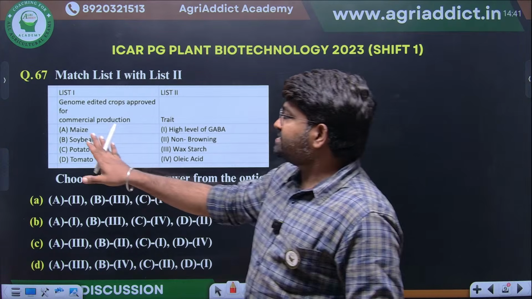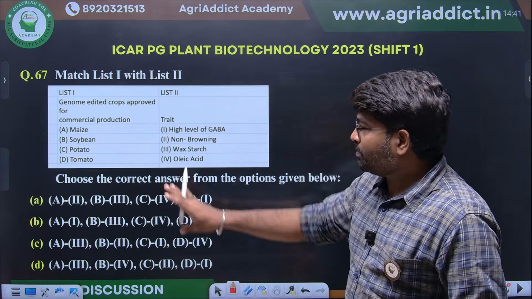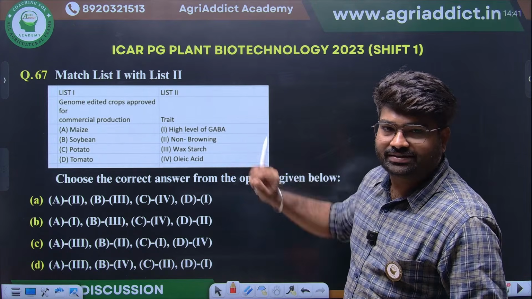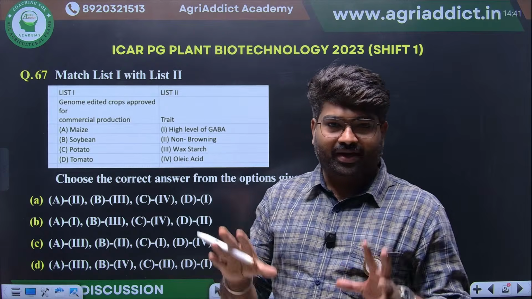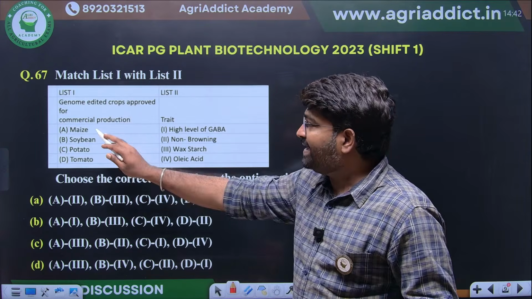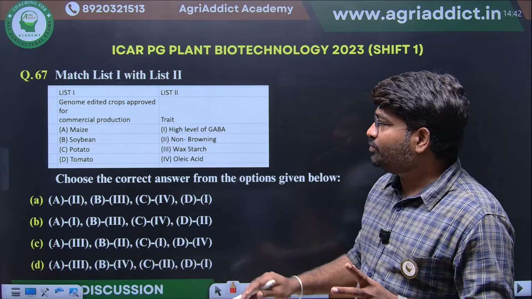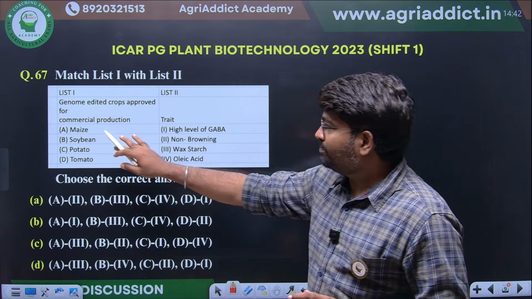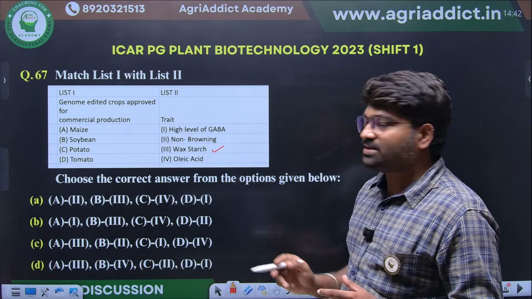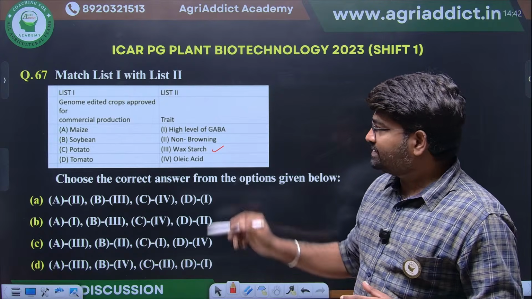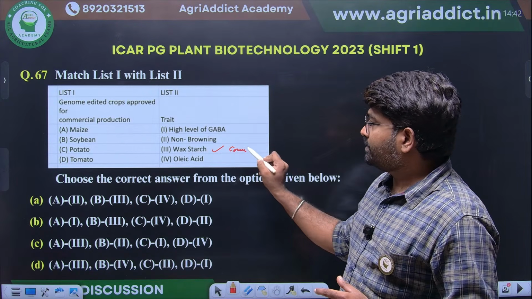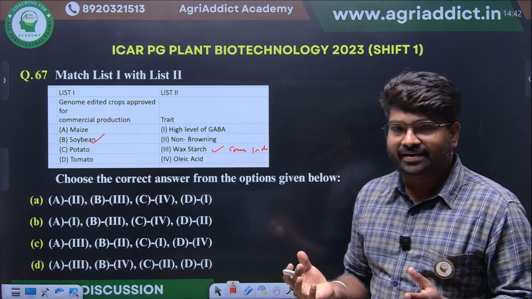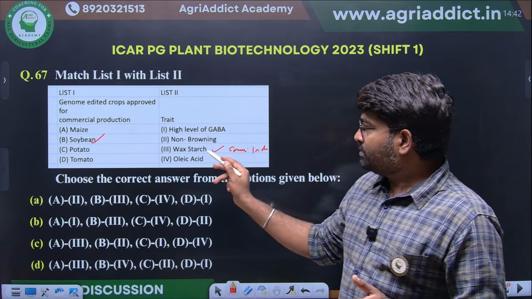Here they have given different crops. Then some of the mutated genes they have done. Because of mutation, they are getting some benefits. Okay. They have done genome editing here. For example, maize. Because of that, what trait can be improved? So maize, ultimately it will give waxy starch. Okay, this we can use for industrial application. Soybean, specifically a protein and oil rich crop.